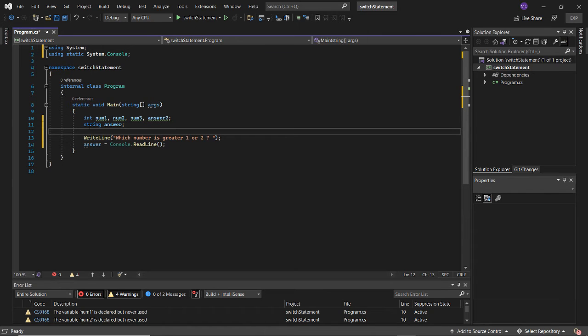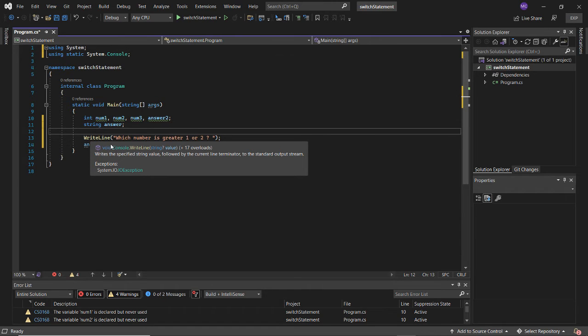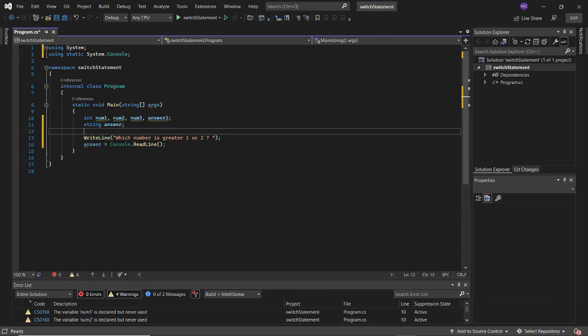Now, when you put data into the computer, it's going in as a string. So because it's going in as a string, it has to go into a string variable. It cannot go into an integer variable. In order for you to put a string value into an integer variable, you would have to convert the string value to an integer. And the way you do that, I'm going to show you right now.